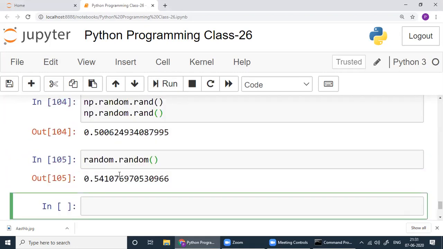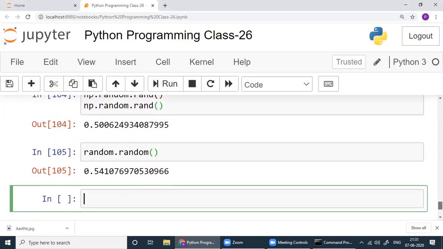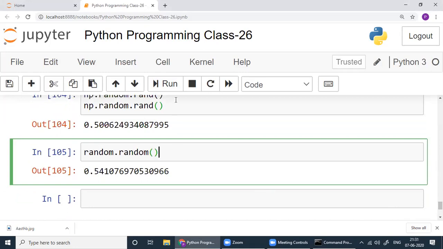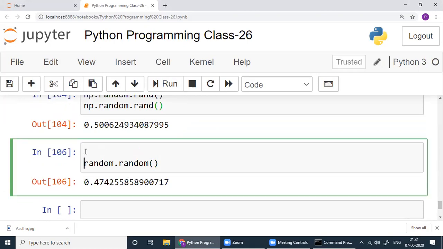Oh, it worked here, because I did that. You have to write import random, otherwise it will not work.